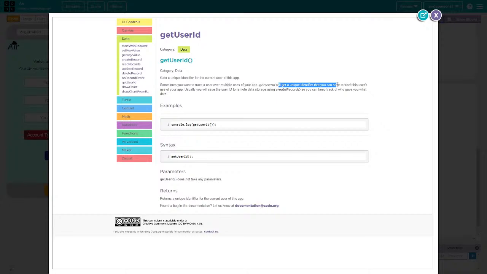So, yes, you can use this, but I'd be careful. Because if you are going to use something like this, of course, you need to tell your users that you're creating a unique identifier. So that's one thing. But even if you don't tell them, but you should, this still wouldn't work, because if you were to clear your cookies, if you don't know what cookies are, by the way, I'm not talking about freshly baked cookies, but that does sound good right now. Cookies are basically your browser's saved information.